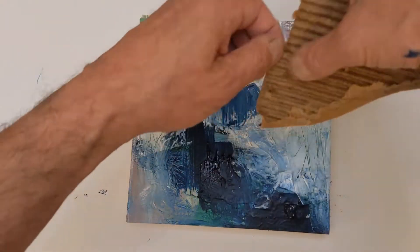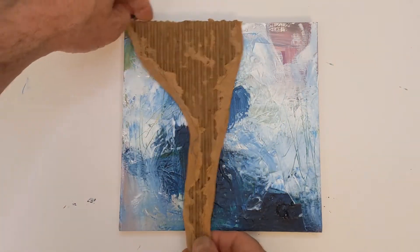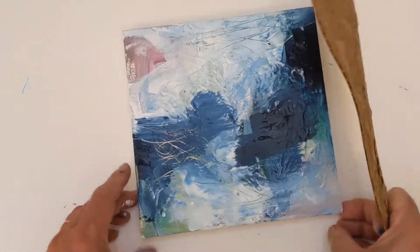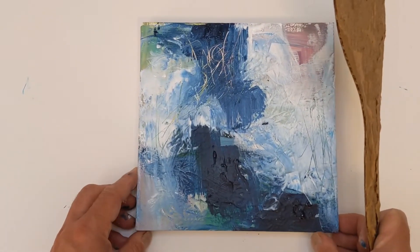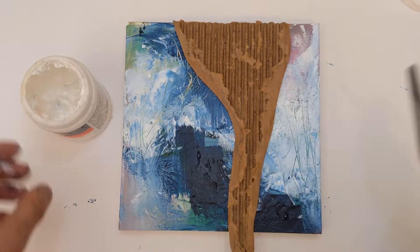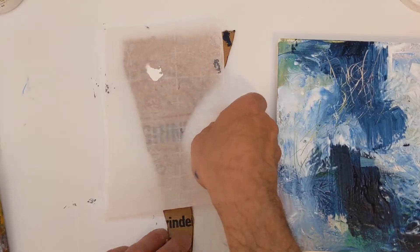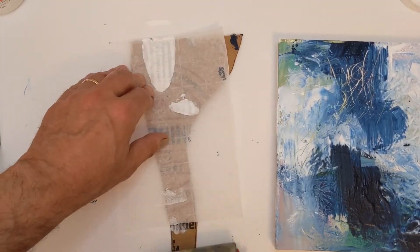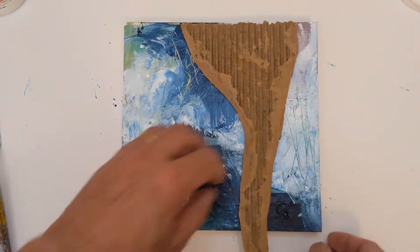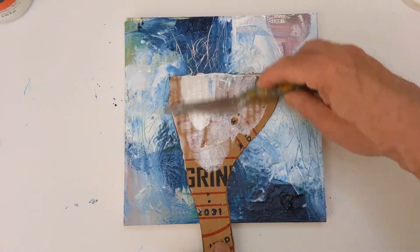I'm playing around a little, moving it around. I had an idea to have the thicker portion at the top tapering down, and that's what I'm looking at. Interestingly, when I put this down it actually looked like it was inset into the wood on video, though in reality it did look like it was sitting on top of the panel — it still gave it a cool look. One thing I like to do with cardboard is flatten it a little so it's not raised too much off the panel, so I took a brayer and rolled over it with a little pressure to flatten it.